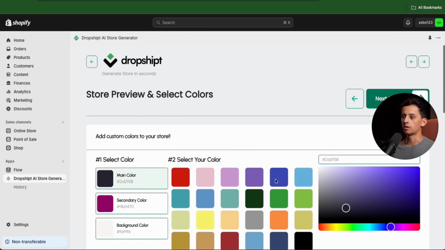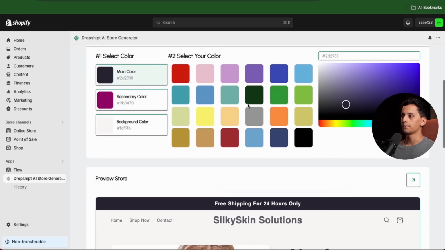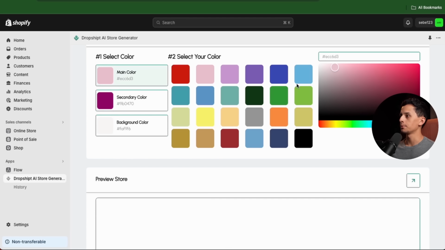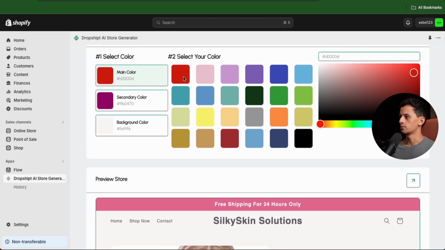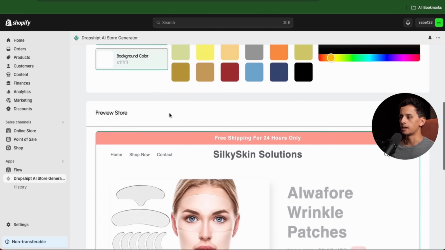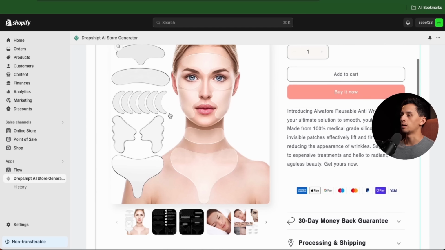But the colors aren't the best, I'm not gonna lie. So all you'll have to do is just change some of the coloring up and do what you want with it. So for this one, I'm gonna make it a little more salmony. So let's try and find a good color that we like. Let's see, that color is cool. And then you can just copy this color code and then paste it here if you want that secondary color to be the same. I do a pure white background, and then this is what the overall website looks like.